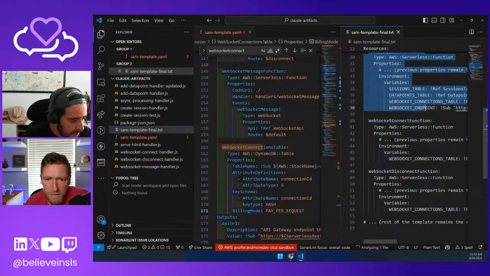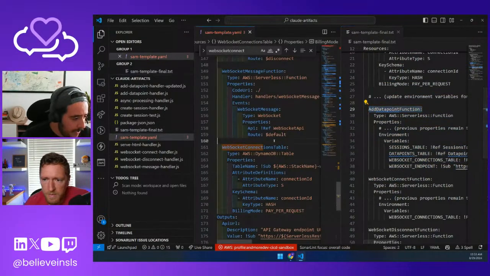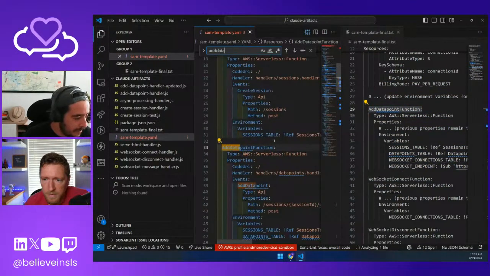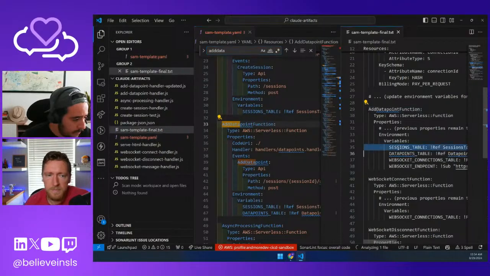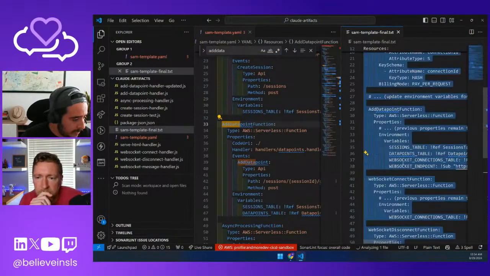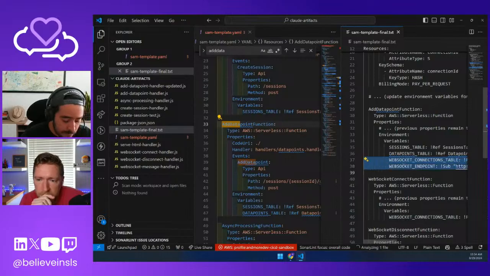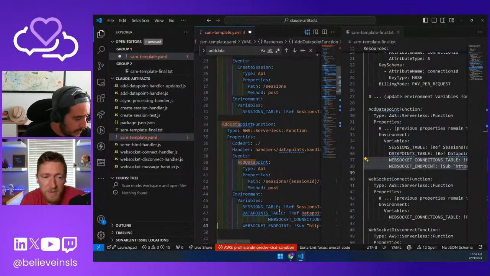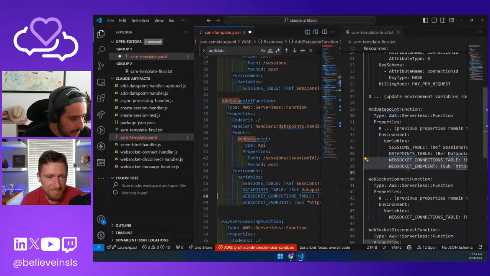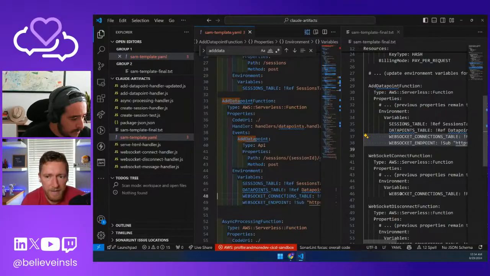Oh, I see. Okay. Add data point is update previous properties, environment variables. So session table, data point. So it's adding these two. Oh. As expected, the WebSocket piece of this app is making everything a little bit more complicated.